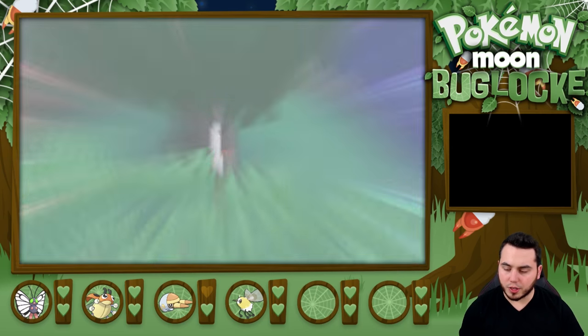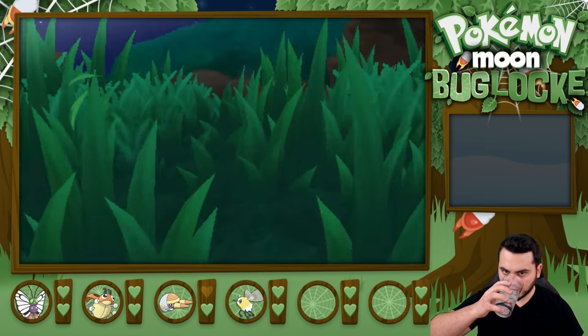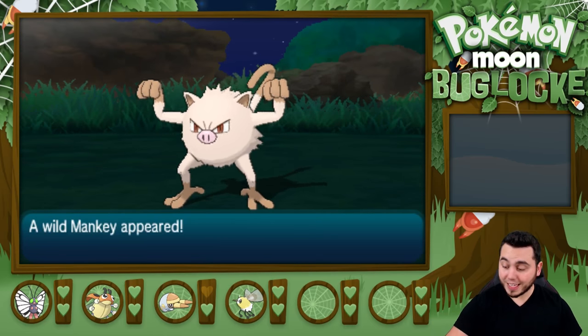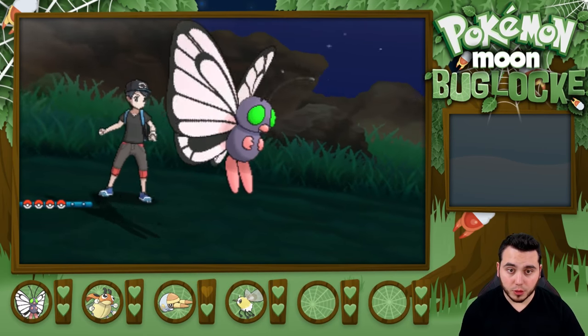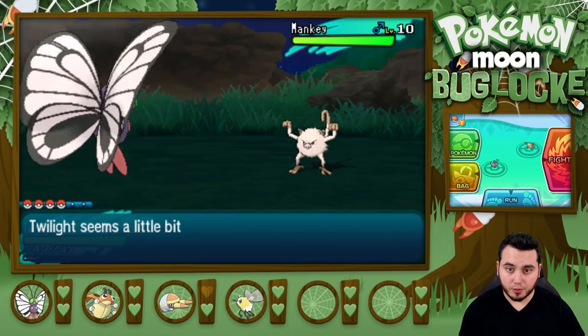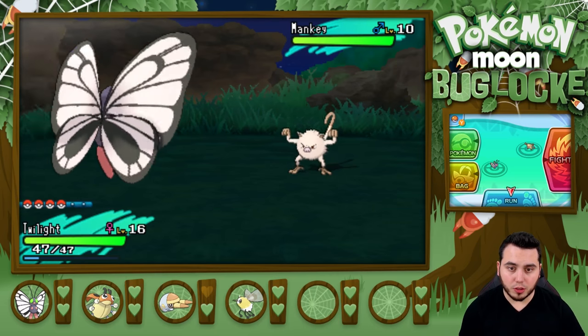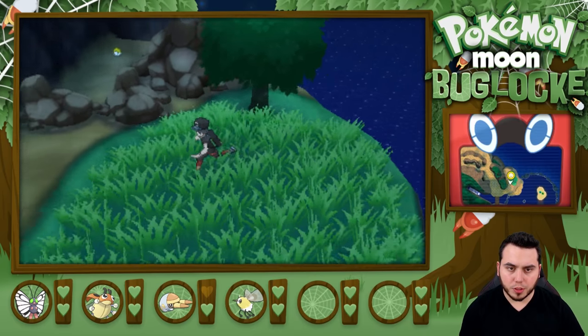But there is some Pokemon here. Let's see what we find real quick. I'll do like two or three encounters. A Mankey. Okay. Running into a wild Mankey. Twilight's ready for this. Looking beautiful. Level 10 Mankey. Twilight seems a little bit worried about being able to battle well. Why? You're doing so great, Twilight. You've been phenomenal. You've just been phenomenal.